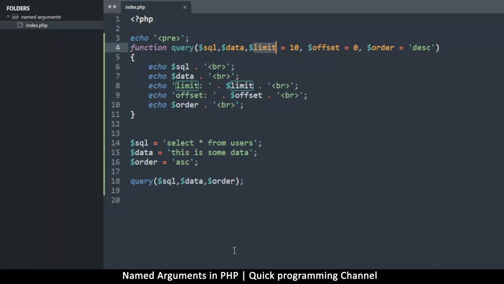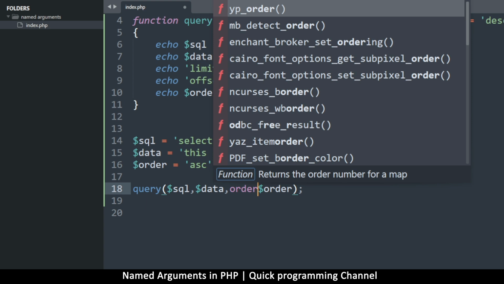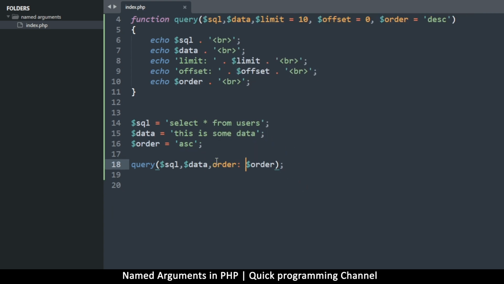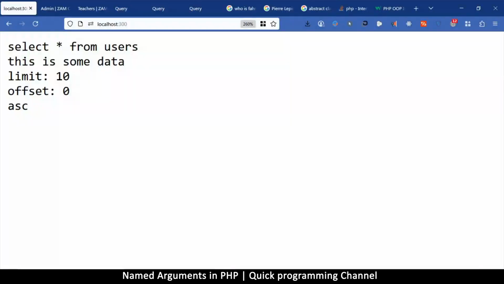Now, named arguments changes all that. So what I can do instead is this. Exactly the way things are right now, I can just name this particular one and say order with a colon and a space, like that. And once I do that, it knows that it should target this one and forget the others. So let's see if that actually worked. If I now refresh, you'll see that limit has remained as 10, but I have changed this last variable here to ascending from descending. See how convenient that is.